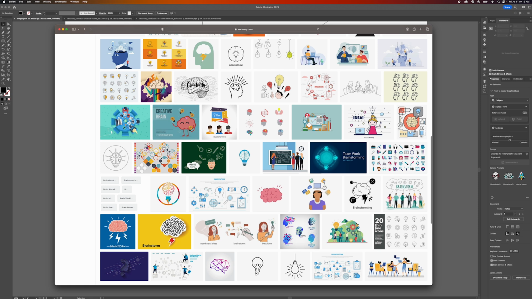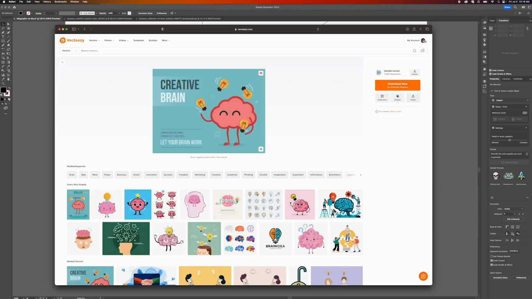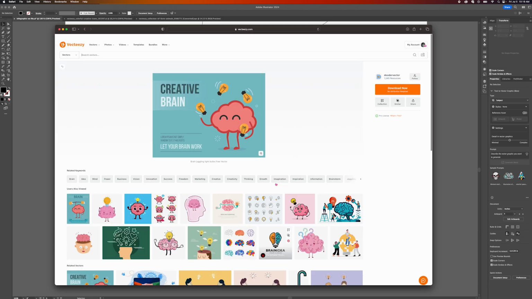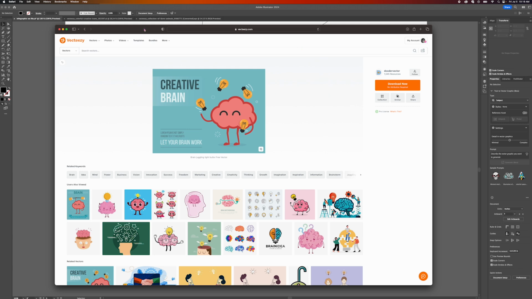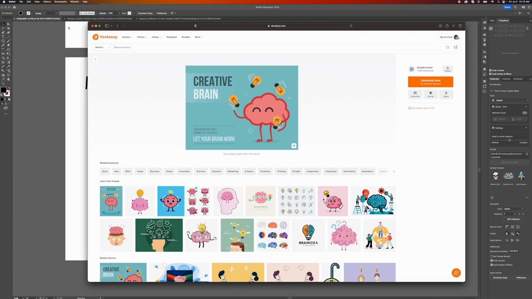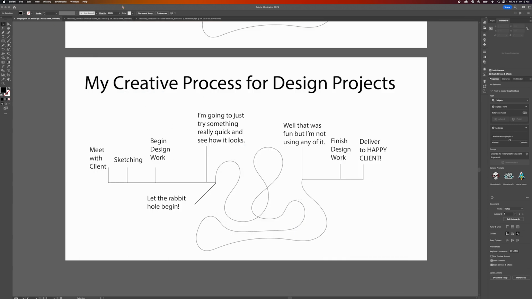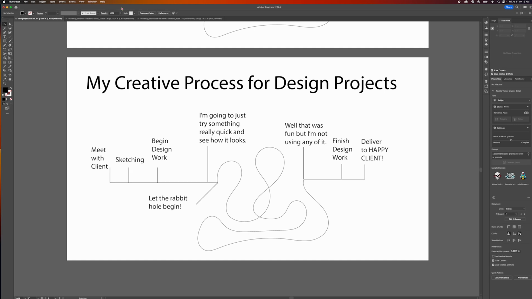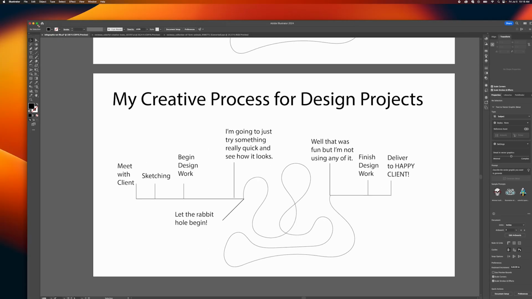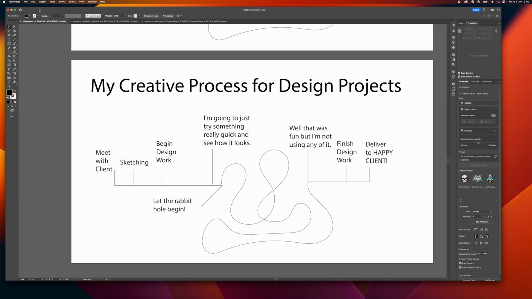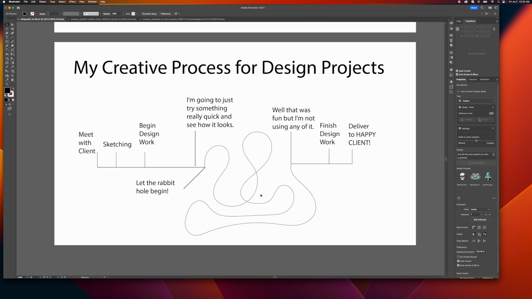Oh, I like this one, the brain juggling the light bulbs around. That would be a good one too. So yeah, this is a way to get illustrative elements into your composition when you don't have time to illustrate them yourself, or it's not time or cost effective, or whatever the situation is. That's what stock assets are, and you can alter the stock assets too, right? I mean, definitely the color, to make it part of the design.